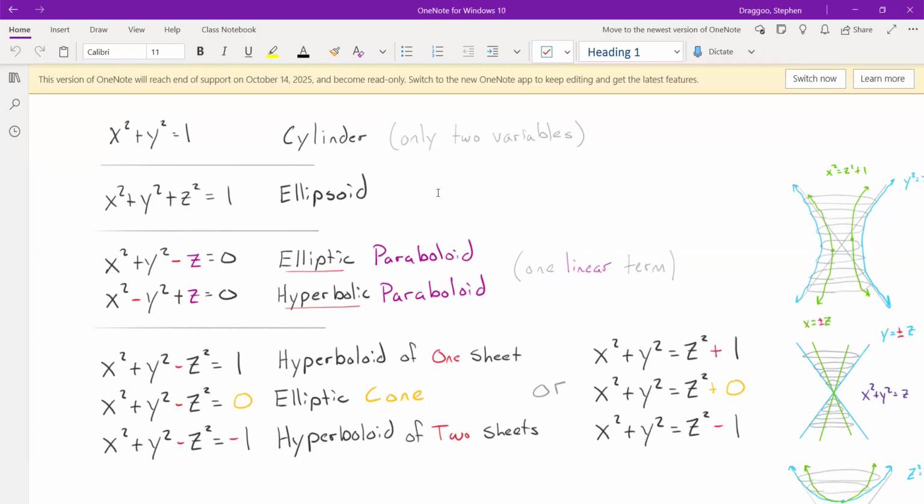It'll be separated because there's negative space through the middle of the shape. That happens because our constant term is negative, and we end up looking at cross sections that are circles with a negative square radius, and that doesn't really work so well. So hyperboloids of two sheets get pulled apart.